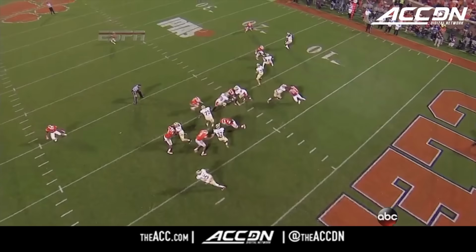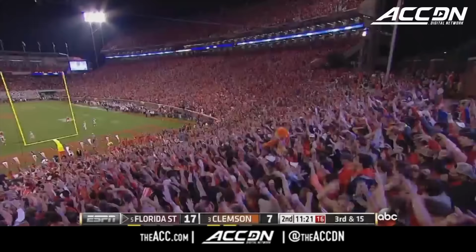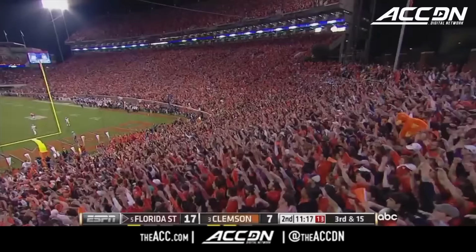He doesn't quite have that explosiveness that some of these other quarterbacks around the country have when they pull it off of a zone read. I think Brent Venables holds the defensive end, Vic Beasley, to come down and make him pull the ball. We want to keep the ball in the hands of the bigger quarterback to make an easier play in the open field.